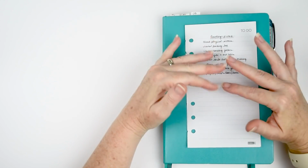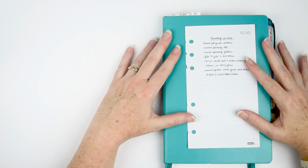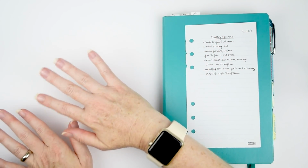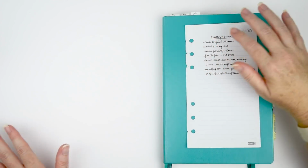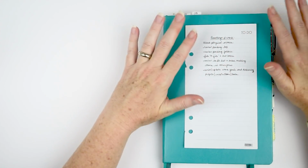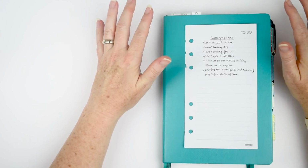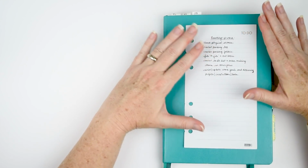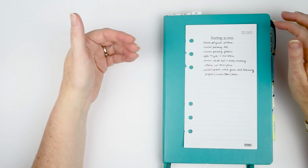So I try and keep things clear on my desk as much as possible and have just one thing out at a time. But a lot of times over here to my left, I have a stack of stuff that's on deck that needs to be worked on so I don't forget about it. So that's how you can tell how busy it is, how clean my desk is and how well I'm keeping that clean. So hopefully that's a little more information on how I reset at work, the things that I do right when I come back.